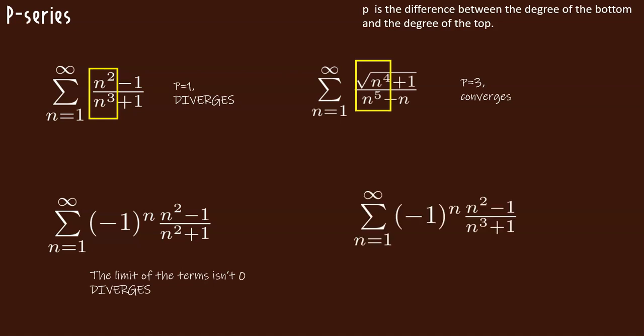But let's say I've got something like this. The sum as n goes from 1 to infinity of negative 1 to the n squared minus 1 over n cubed plus 1. P is equal to 1, but we've got this alternating thing, which means every other term is negative, so the sequence of terms don't have to go to 0 as fast as if it wasn't alternating. The negatives and the positives will do some canceling out. To show this, I need another test.